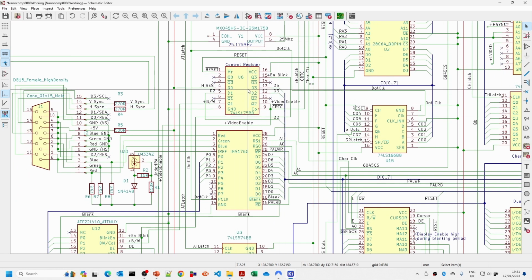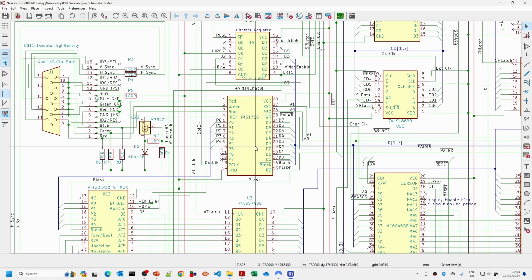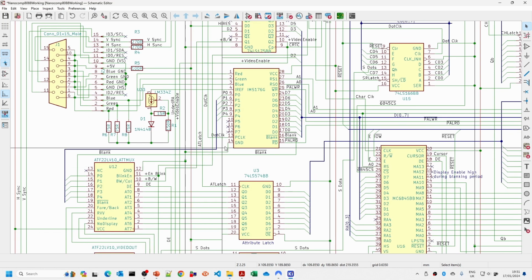Control register provides things like blink enable, black, white, color, video enable. This is our video palette. So this drives the monitor directly through the red, green, blue output here. It has the data bus for connecting to the rest of the PC for programming it. And then for the moment, we're just feeding in 5 output addresses from the attribute decoding.